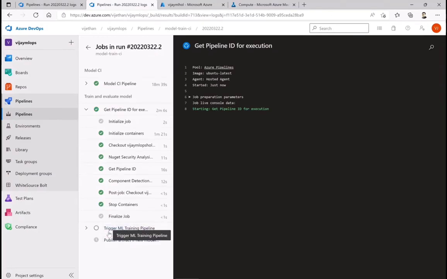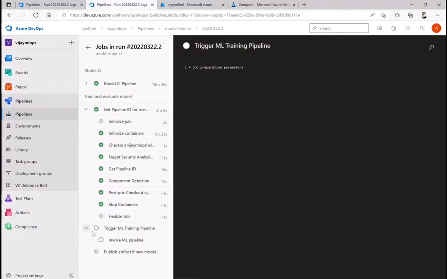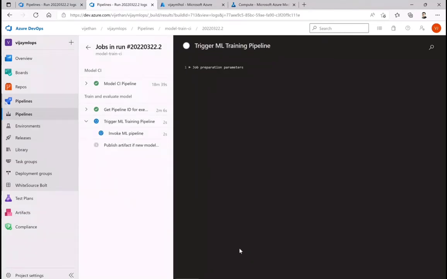Now this is actually going to the part which you have seen, train, evaluate, and get that pipeline in the ML workspace. At this point of time, this is with us as code, and with this part it is actually trying to invoke that. As I said, the important point to remember is if you have not created the ML service account, or you are using just a single account for Azure connection as well as ML, then this will fail, because the dependency on that particular task is to look for ML scope only. It cannot look at the subscription scope.